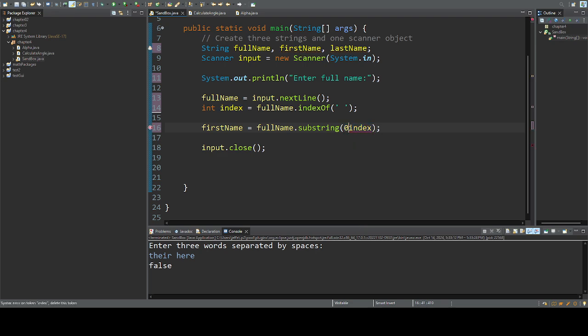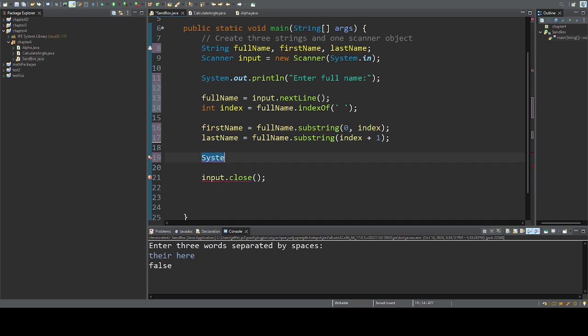So let's see here, 0, comma, index. So this will go from 0 up into the kth letter, which is the one right before the space. And then last name equals full name, and substring, we're going to start from index + 1 to get to the other side of the space. And I think that'll be right.